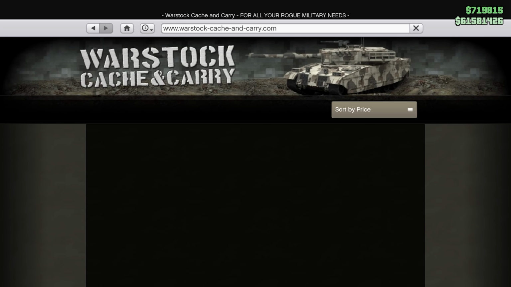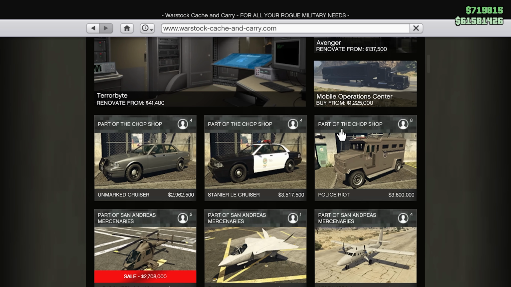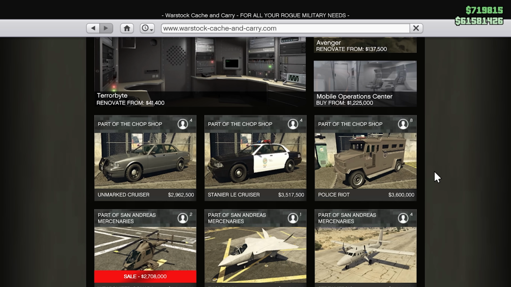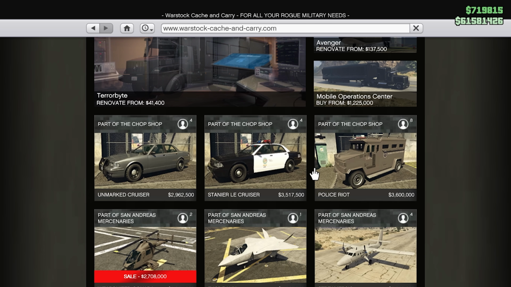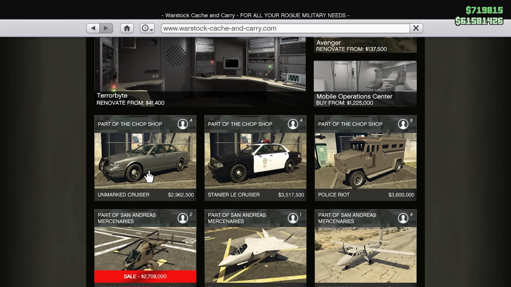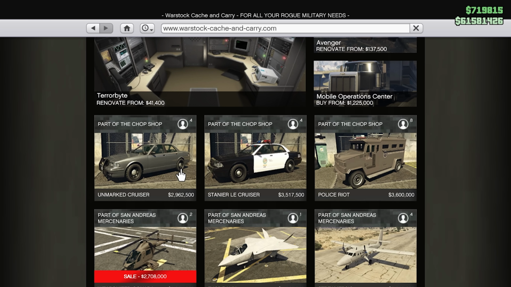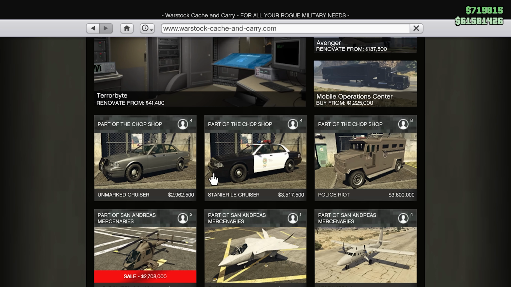All right, so if you come into your phone, go to Warstock Cash and Carry. This is where you're going to be able to purchase these. You can see part of the Chop Shop DLC. Now, as of right now, there's only these three, but like I said, there is more coming. Don't you worry about it. Now, to purchase these, if you can't purchase them, it'll tell you what you need to do. But essentially, I think for the Unmarked Cruiser, you've got to survive like a 3-star wanted level for 5 minutes. They're pretty easy. For some of the others, you got to do some of the Chop Shop missions. But we've probably all done those by now.